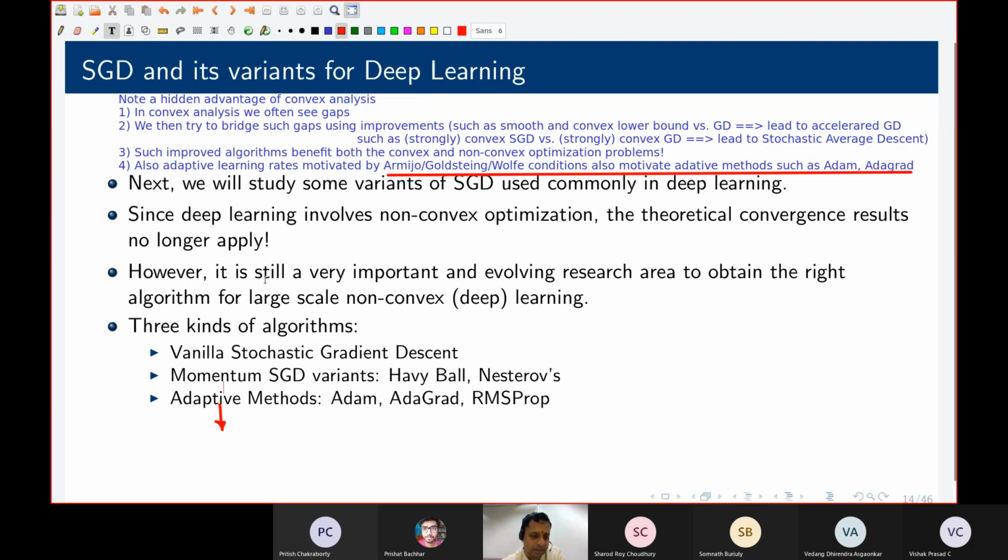Though I also did point out that there is a connection between the adaptive methods, especially learning rate sensitization methods, and the momentum methods, right? The only thing is momentum is also accounting for direction. So we'll see some of that coming back. Okay. So with that kind of preparation, let's move on. Unless you have a question here. Okay, so I just want to again highlight that theoretical convergence results may no longer apply.